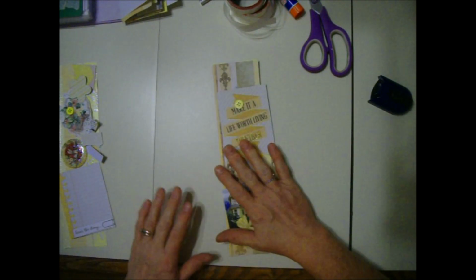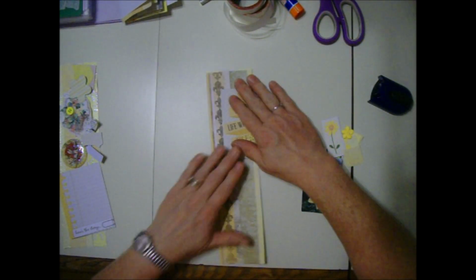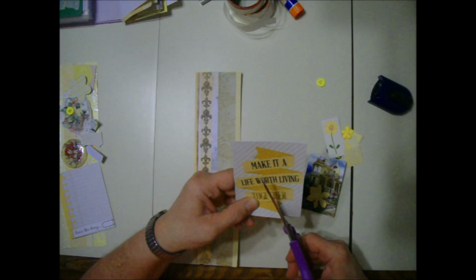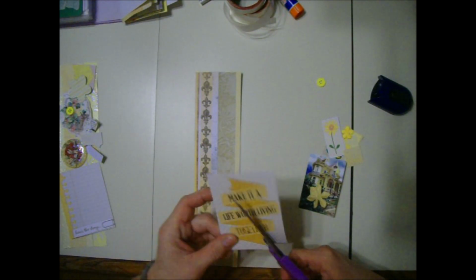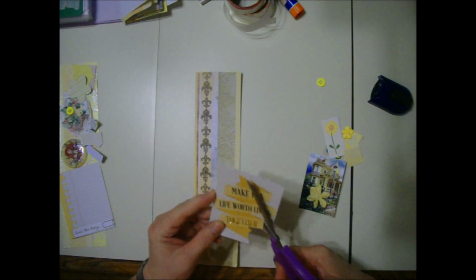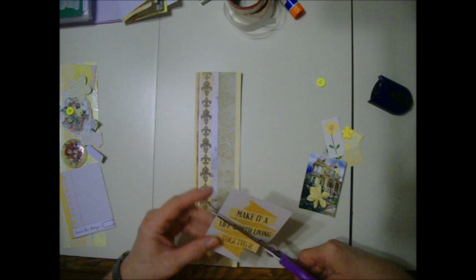Did you see that? I try not to think too much about what I'm doing. Just throw some stuff together and create. This I'm going to cut out. I don't need all this background on here. It says, make it a life worth living together.